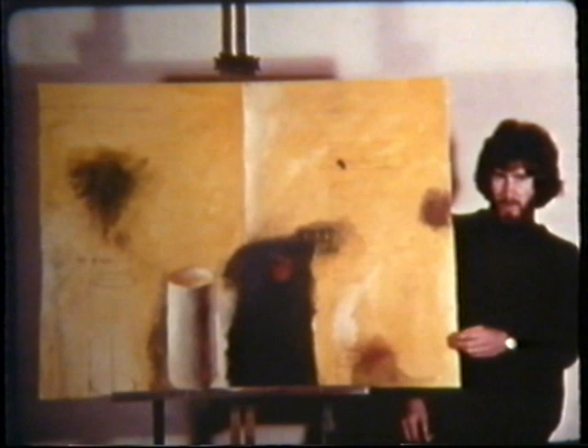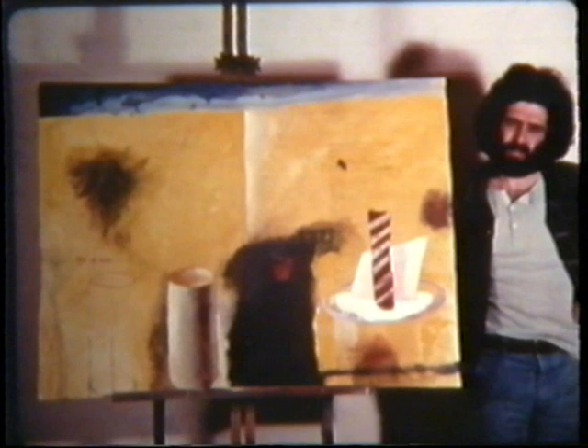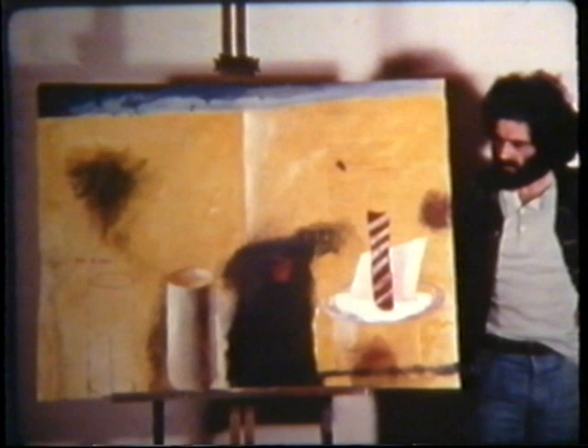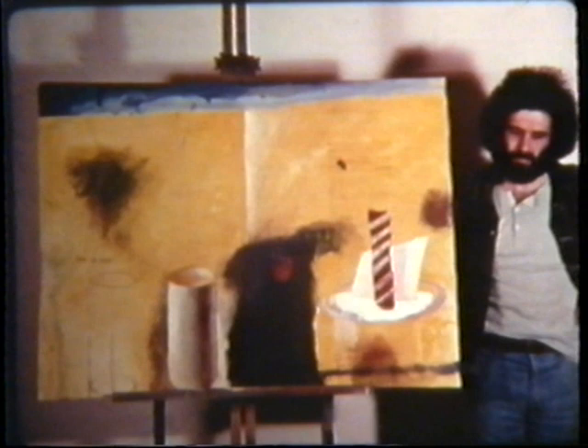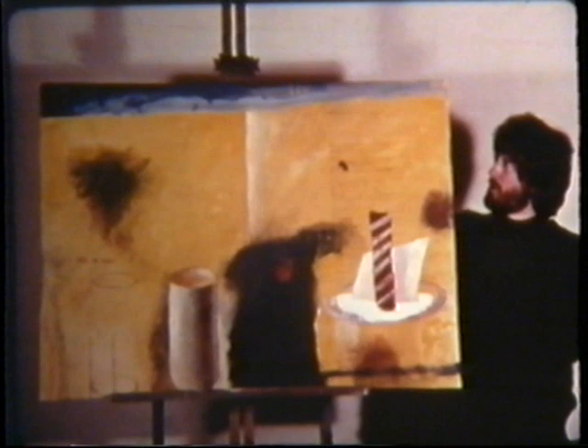It seems as though this side here is mine, because this thing here is dominating the side. So I'm going to continue it completely to the top, fill the side. Maybe then I'll have to make another decision about the other side just to balance it. The painting to me suggested landscape, and I've tried to place another totem within the format. That's all.